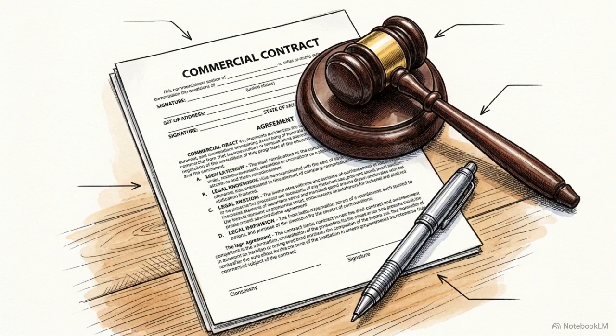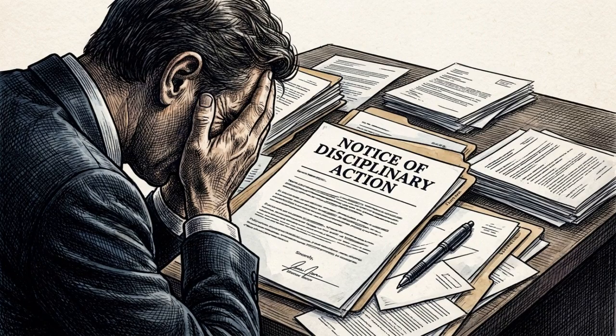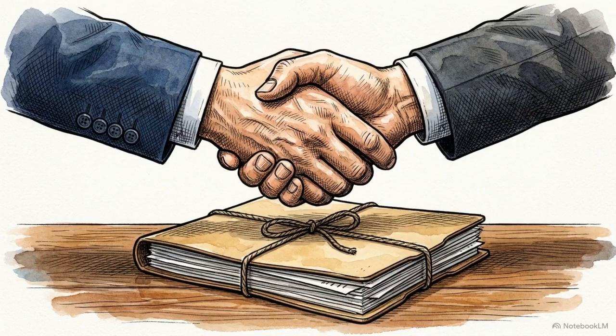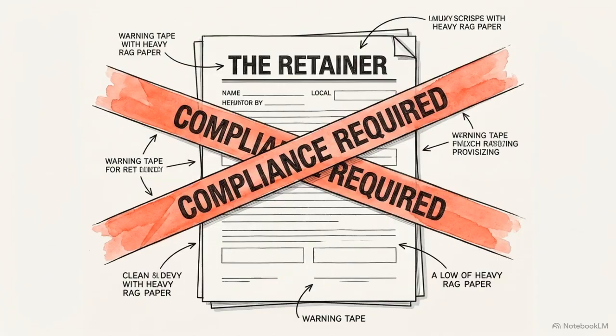Make an error on a standard commercial contract, and you might face a civil lawsuit. Misunderstand the mechanics of a legal retainer, and you risk strict financial liability and the sudden end of your professional career. The retainer is the foundational contract establishing the relationship between a solicitor and a client. But treating a retainer like any other service agreement is a dangerous trap. It is a highly regulated, dual-framework hybrid.